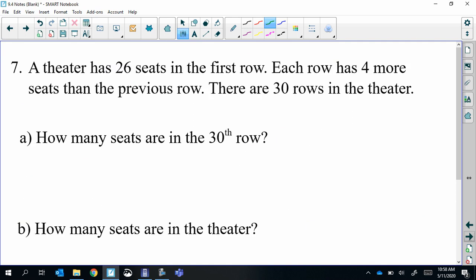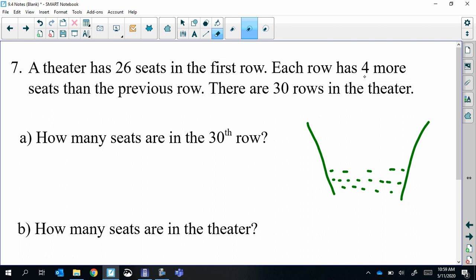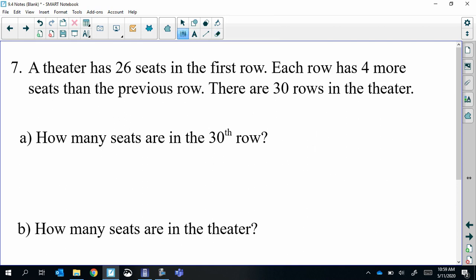So a real life situation for this could be a theater, when a theater is kind of seated like this. Maybe you only have a couple of seats here, but then you add on some seats on each side, and that's why it gets wider as it goes up. That's pretty typical. This one says each row has 4 more seats than the previous row, so it's getting wider. They're adding on like 2 more seats each side or something like that. Probably.